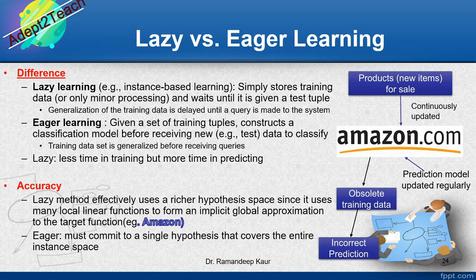Amazon has new products added almost every day, or let's say on a weekly basis. So whenever you have a new update, you have new items added. If I am using an eager learning approach, then I will have to have a fixed training data set. But my training data set is changing every day. New products are added, new Netflix movies are added, new books are added, let's say on a daily basis. So I can't train my system every day. I can't use eager learning here. Here, what is more preferable is a lazy learner.